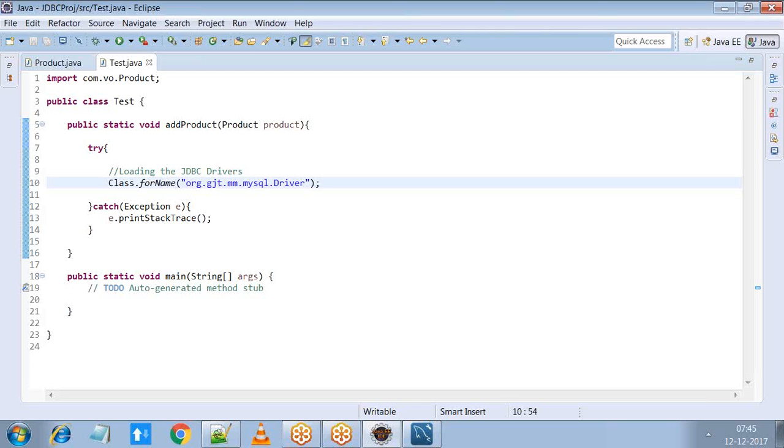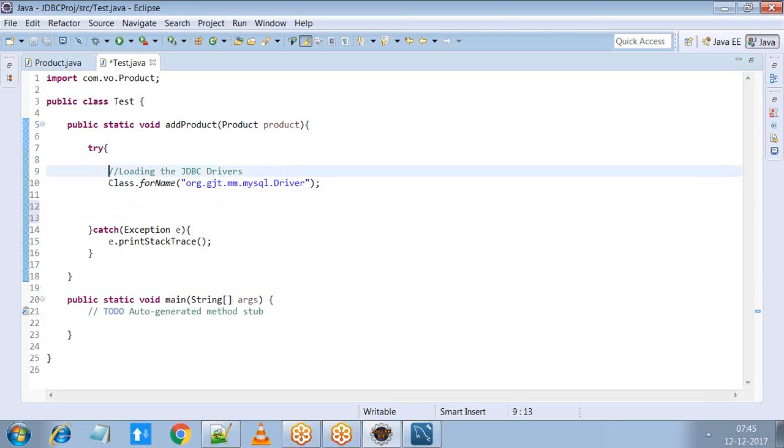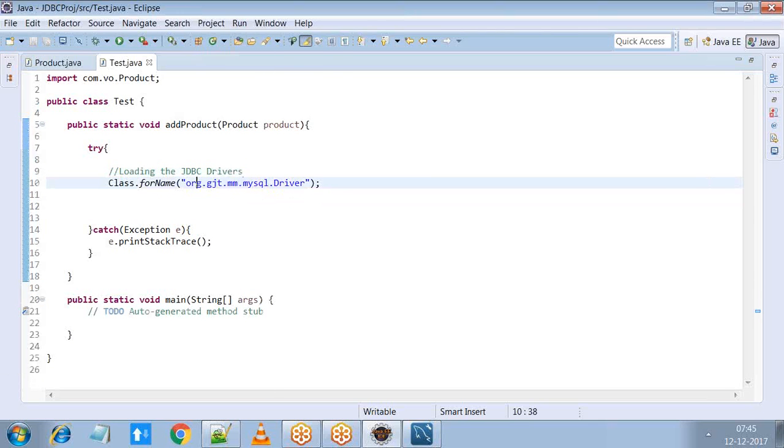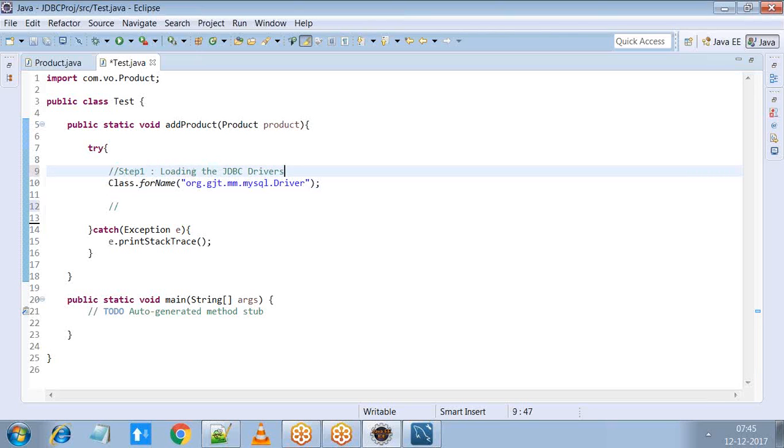Especially people who have attended core Java classes, we have gone through it in the Object class discussion, the getClass method. But don't worry if you don't know. What we are doing here is loading this class into the memory, explicitly. Okay, next. This is step one. The first step is loading the drivers, but this has become optional nowadays.